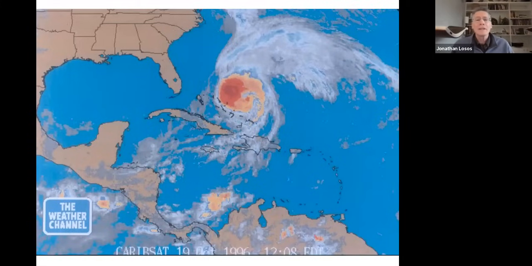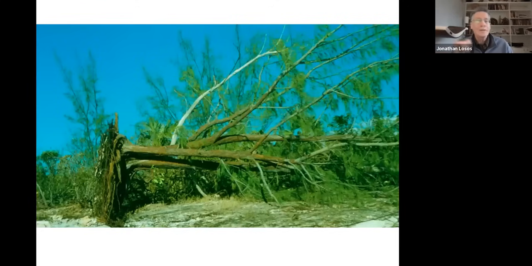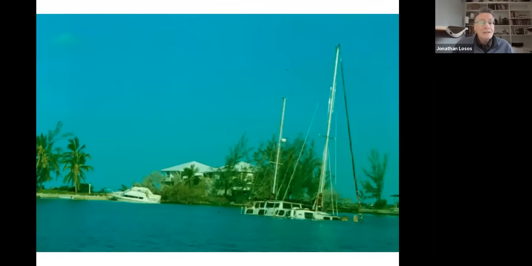Well, the effects of the hurricane were pretty dramatic. We went out the next day. There were trees toppled all over the place. We counted 17 yachts that had been destroyed, either sunk or beached. And it was a big deal. But once we cleaned up, 2 days later, we went back out to see what our islands were like.